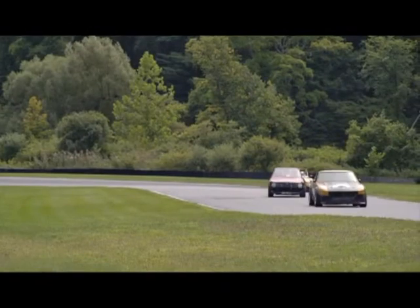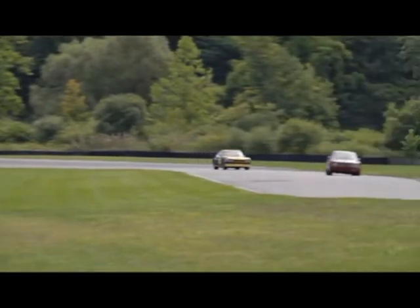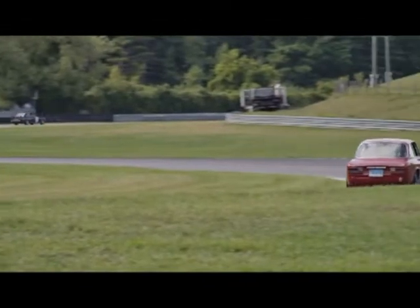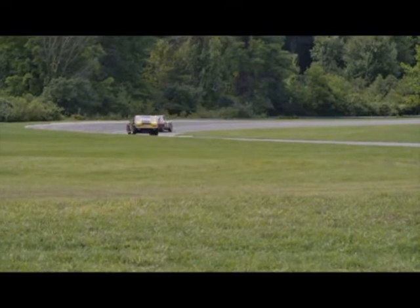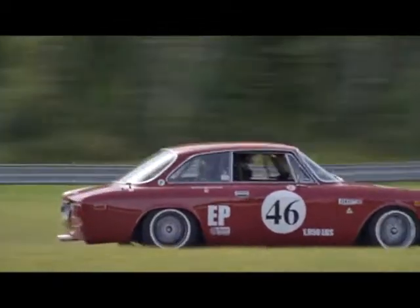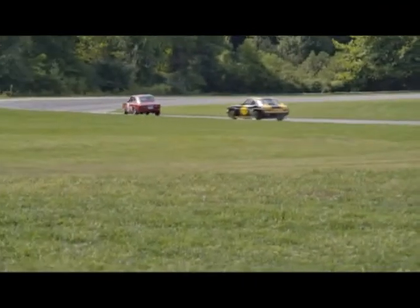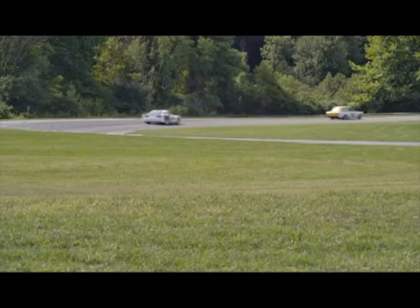Well, it came time to get a glimpse at Michael's Alfa Romeo out on the racetrack, and I'm going to tell you, this car really looked good out there. It looked like he was getting real comfortable, and the car looked like it was taking to this track beautifully. And boy, the car is certainly a looker. And yes, the more we saw the car out on the racetrack, this 46 has really taken to this Lime Rock track. And believe me, he'll be a force to reckon with before it's over.